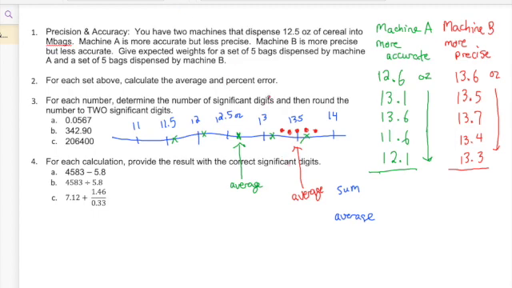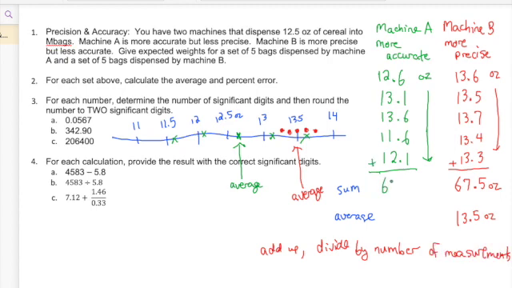I think some students had a question of how to calculate the average. Whenever you want to average a group of numbers, you want to add them up. So the sum of all these numbers, if you add them up, we get 67.5 ounces in 5 bags of cereal. So we would divide that by 5, and we would get 13.5 ounces as the average. So we're going to add up, well, we'll say divide by the number of measurements. So if you were averaging 4 or 6 measurements, you wouldn't divide by 5.